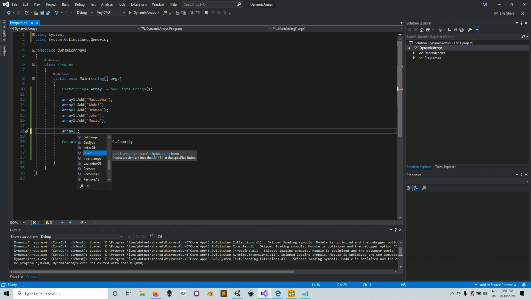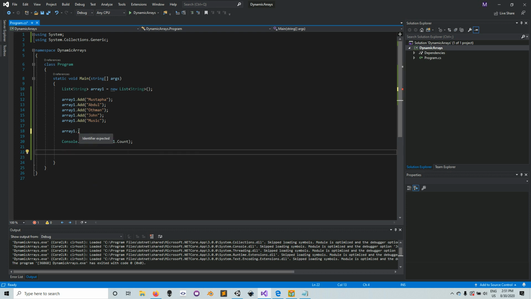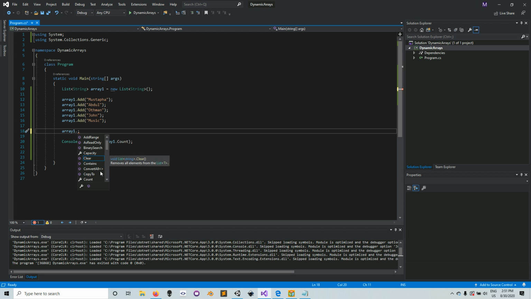You do that by first specifying the index. Let me just bring it up again. I want to show you how to read those. So if you highlight the insert, you can see it inserts an element into the list, and you can see here int index, meaning the index where you want the item to appear. Since we want it to appear in between Abdul and Othman, we will want Eve to have index 0, 1, 2. We will want Eve to have index 2. So our parameter here for the index should be 2. And then the string is the item which you want to add, which is Eve.